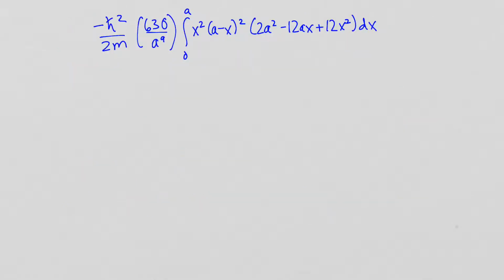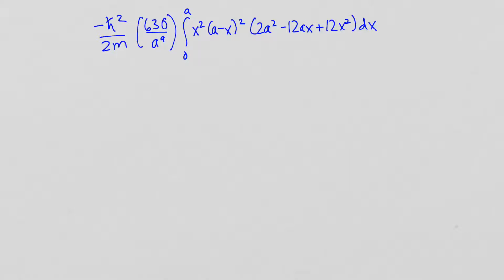Okay, so this is where I ended up after doing all of that evaluating of the second derivative on that second part of the wave function. I pulled out all my constants, okay, and this is where I ended up. Hopefully you ended up someplace similar. You may have a slightly different form if you didn't choose to do the expansion here, okay, that's fine.